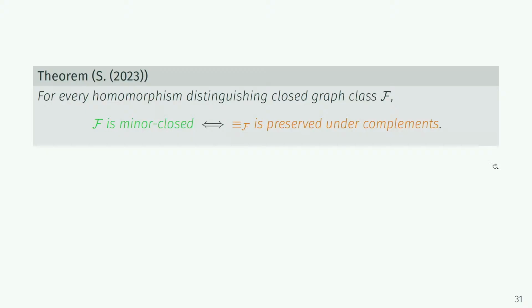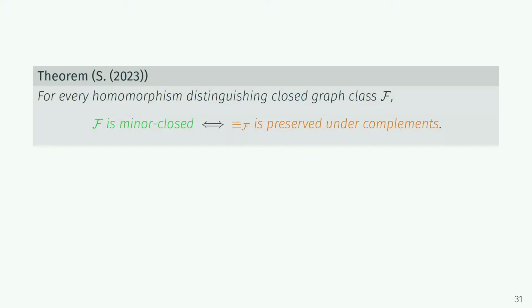Okay. So why does that answer your question? If you start with a graph isomorphism relaxation, you want to know whether it's a homomorphism indistinguishability relation. You can first of all check whether it's preserved under complements. And if you look at graph isomorphism relaxations that come from logic, for example, then they are typically preserved under complements. So for example, let's do first order logic with k variables. This is preserved under complements. So you know that the graph class F, if there is any, has to be minor closed.